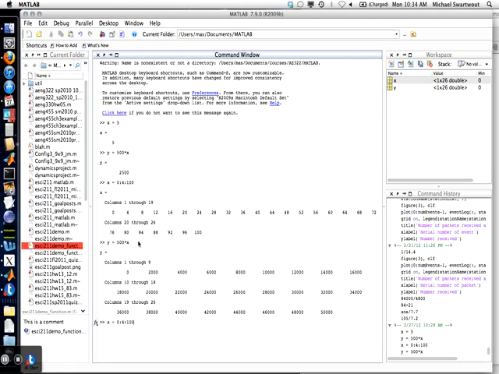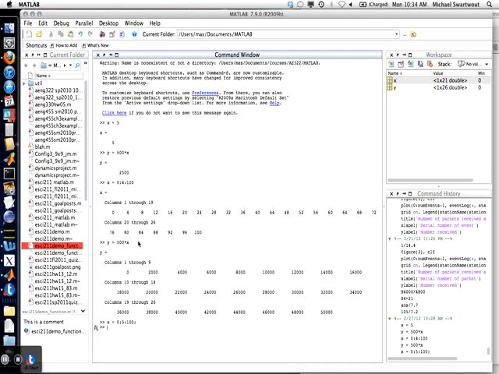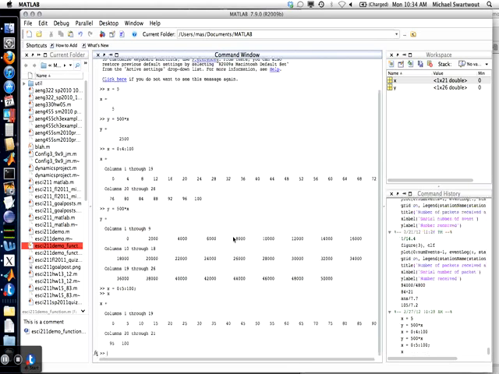Another thing that we can do here, if we come back to x equals that, we can also just do this. I'll go by 5 just to show that it's different. If I put a semicolon at the end, then it doesn't spit the answer back to me. It just stores it, and you can see now x is a different length. If I want to see what x is, I can just type x, and then it's going to tell me. So that's one thing that we can do with Matlab, it allows us to create things.